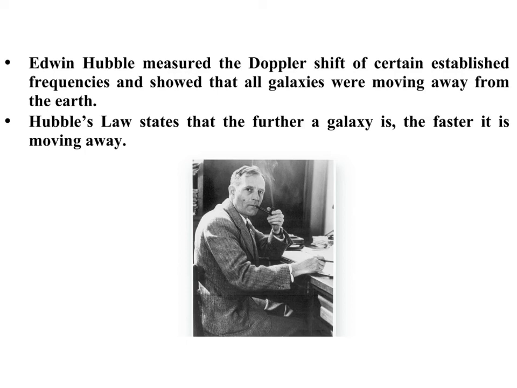And so the conclusion of Hubble was that in actual fact, the universe was expanding in all directions. He even set up a law that's known as Hubble's law, which states that the further a galaxy is, the faster it is moving away. And so this led to a whole new perspective of the universe, and this resulted in many astrophysicists and cosmologists devoting their whole professional lives to trying to explain why this happened and what would happen to the universe in the future if it was continually expanding.